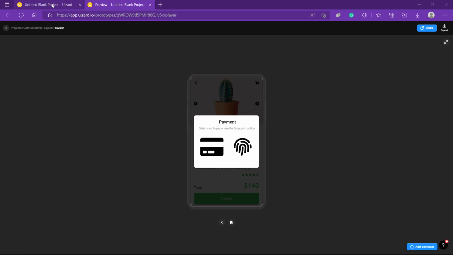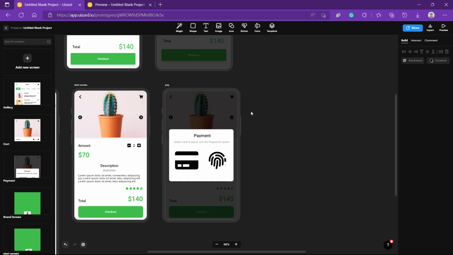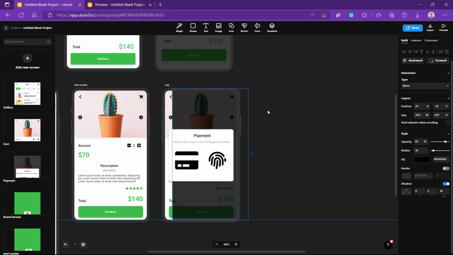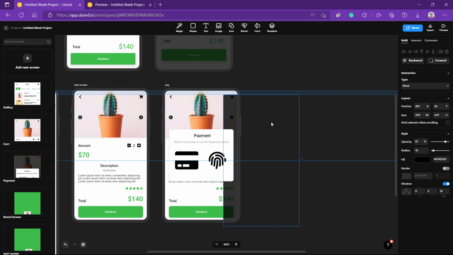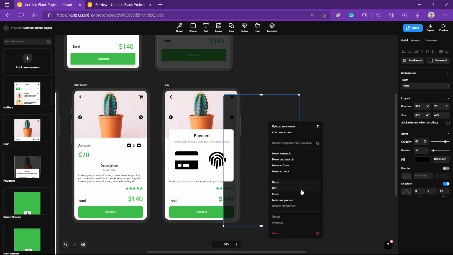I had to pause and then fix it. Usually it shouldn't happen that way, but what I had to do was take this out, multi-select these ones and group them, and make sure this was in front, so I brought it in front with right click, move to front.